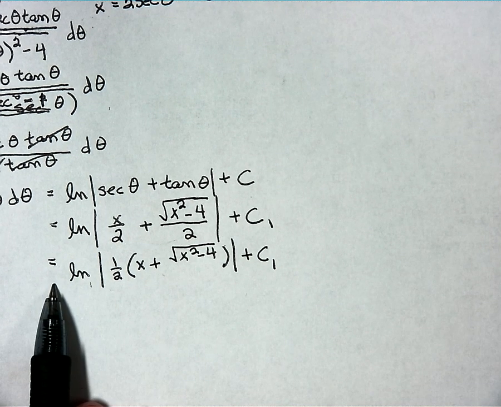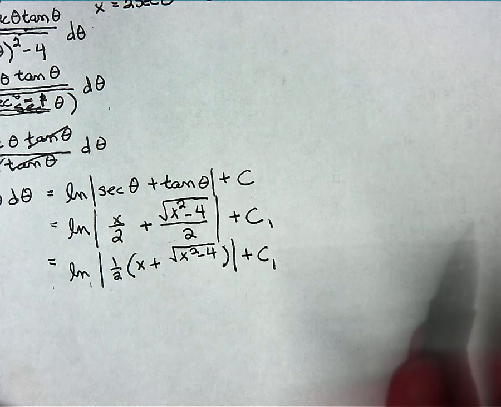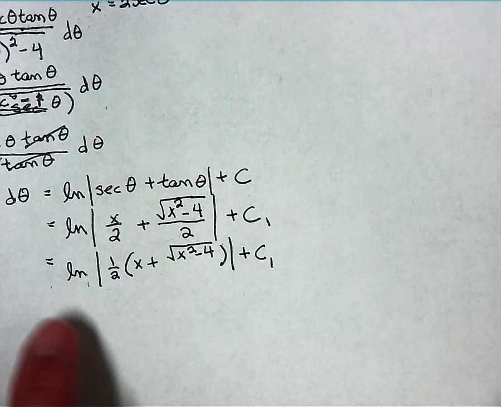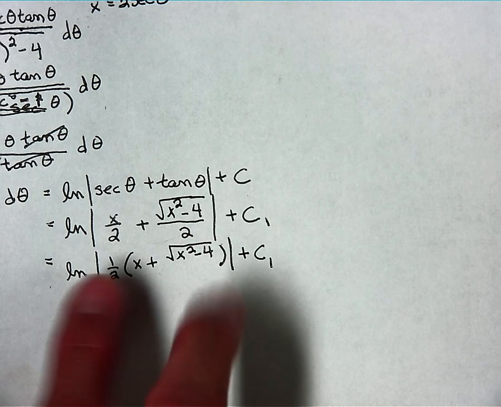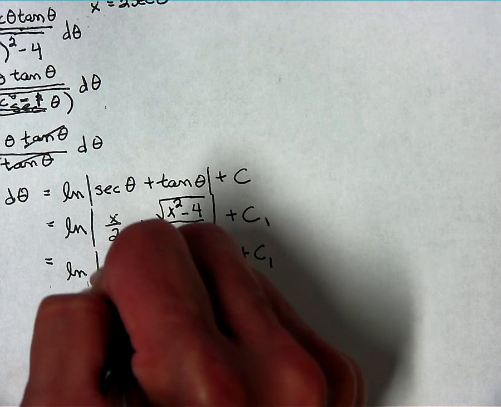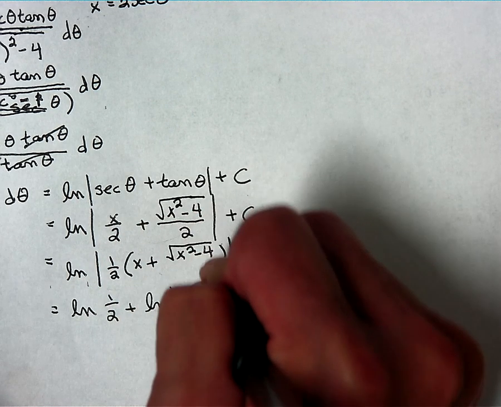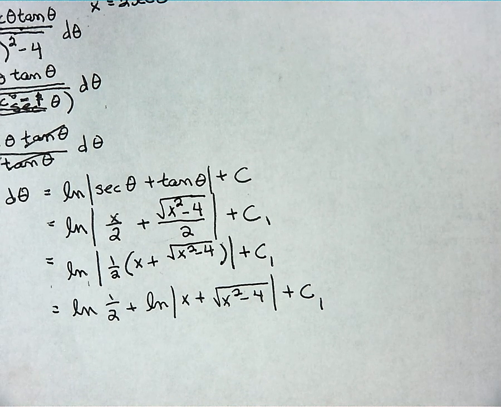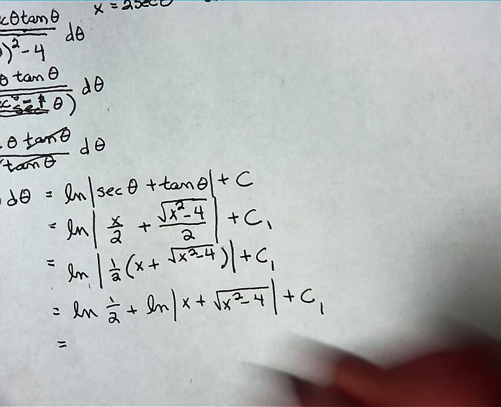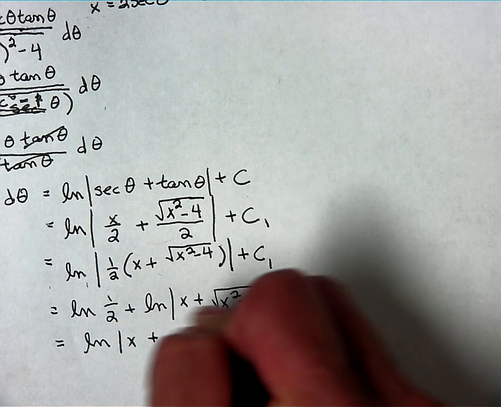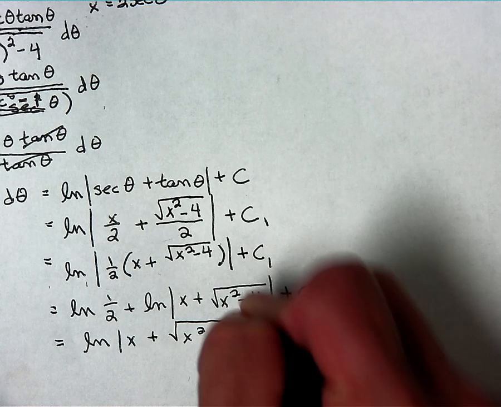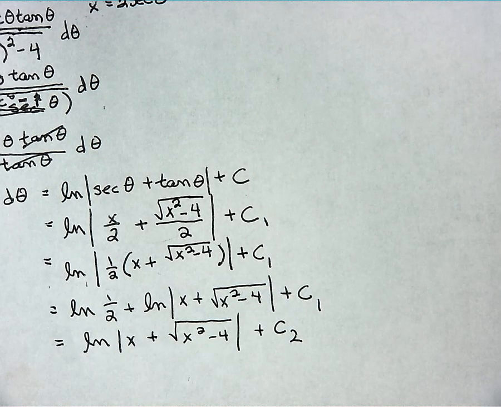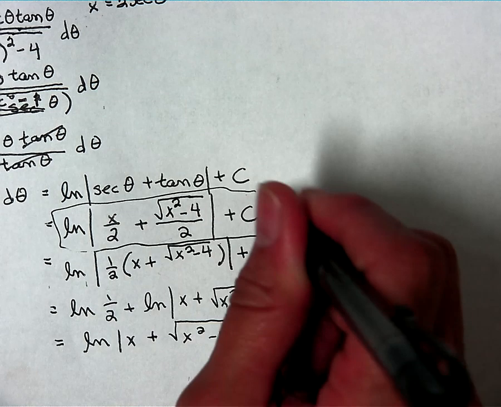And then you're absolutely right. I can't take the natural log of that expression factor by factor. But I can say that's a product, and the natural log of a product can be written as the sum of 2 logs. And then the natural log of a 1/2 is a constant. So just the logarithmic expression plus a different constant would be equivalent. But as far as what's right on the test, that's fine, or that's fine.